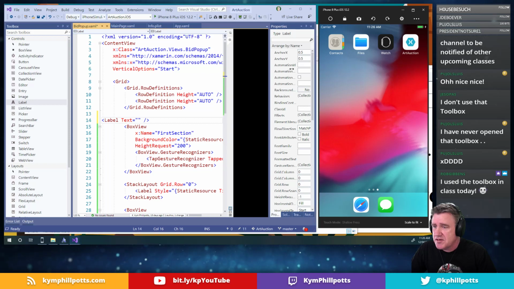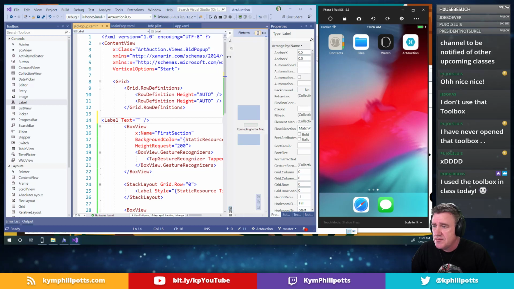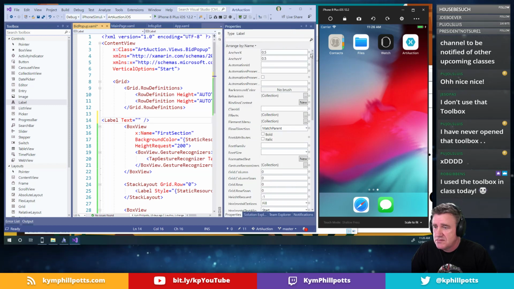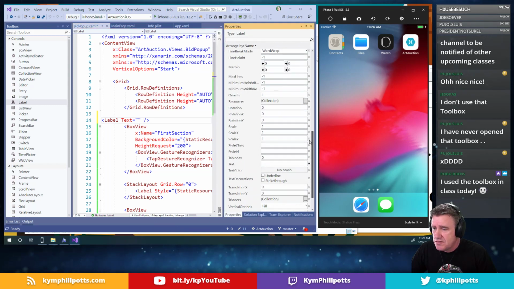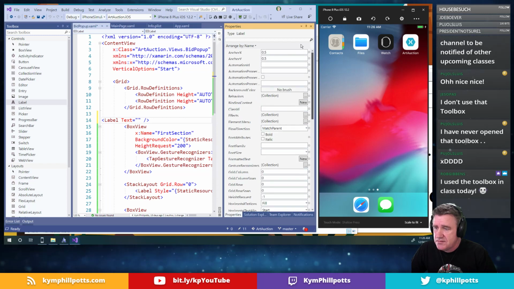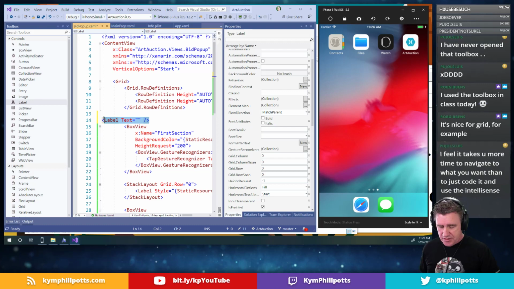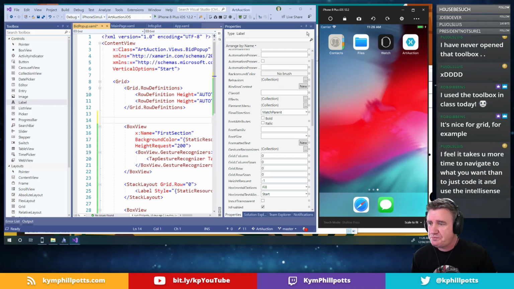You can see all the properties, and you can see how it doesn't scale well on my screen. Then you can set them through here. That's pretty cool. I don't use it. I find it easy to just type them.